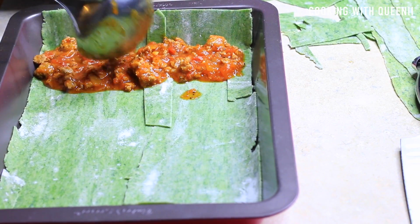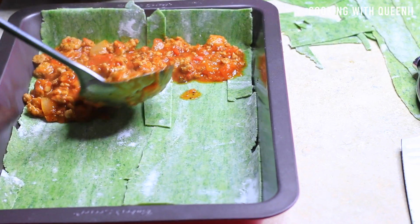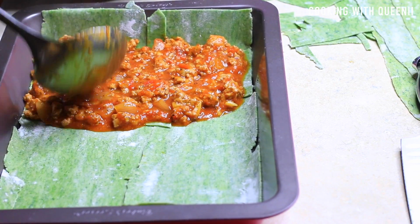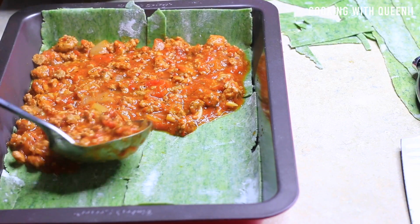It could be hot. You don't have to wait for it to cool down. So we're just going to add in our sauce. You can do a thick layer if you want to. You can do a thin layer or a medium layer. I'm doing about a medium layer at a time, and spread it out really nice.